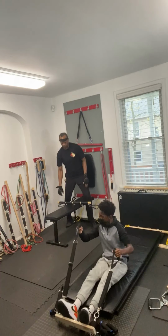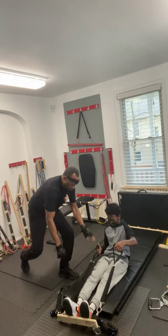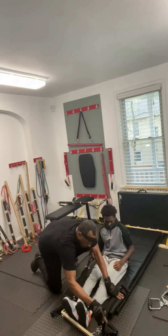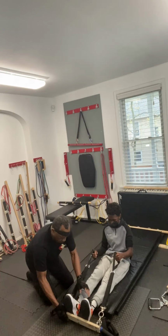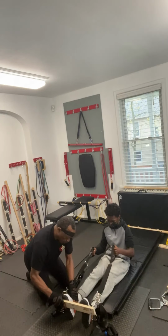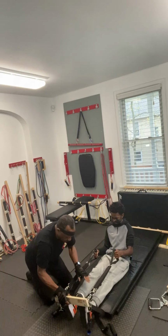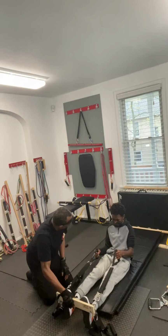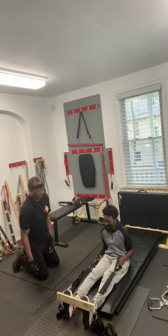I was going to have to adjust that one for you. What I want you to do, instead of using the longer straps, use the shorter straps because they may be enough for you to do sit-ups. All right? Okay, this is the short one. Now, with one foot, don't pull yet. Let it get in a little bit. Pull it, put a little tension so you can put it up to this one. Don't let that foot go. I want you to see something. Once you put it on one foot, then you can position it on the other foot. Oh, okay. That's what I want you to know.